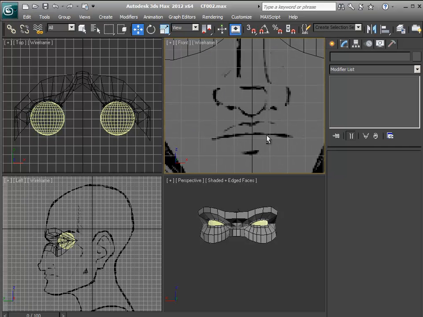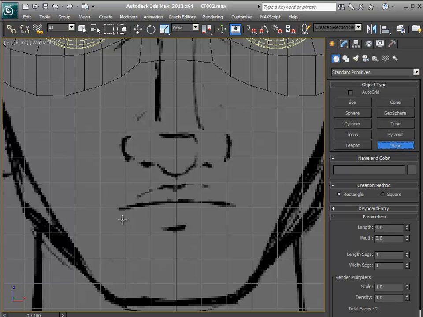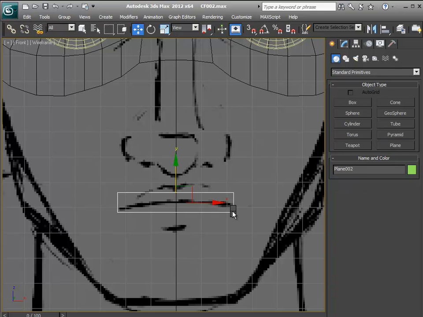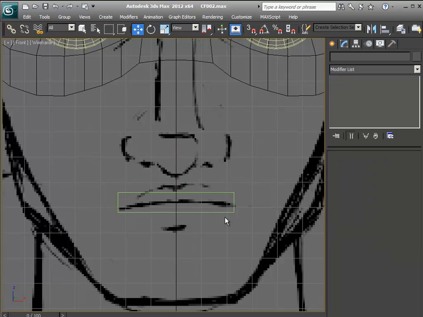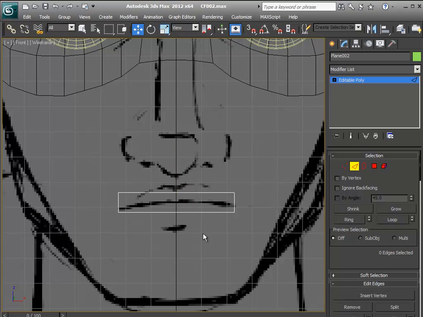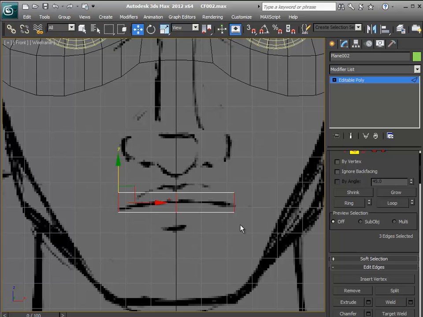So, that being the case, let me hit Alt W over here, and let me create a plane, just the way we did for the eyes. At least, yeah, for the eye socket. Let me convert this to an editable poly, and I probably could have added some detail on there, but let's not worry about that. Let me make sure to center this out just to be on the safe side, at least on the x-axis. And now I will begin making connections and adding some geometry to this fella.